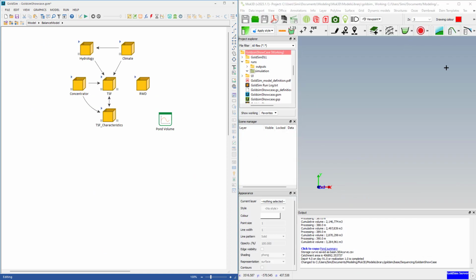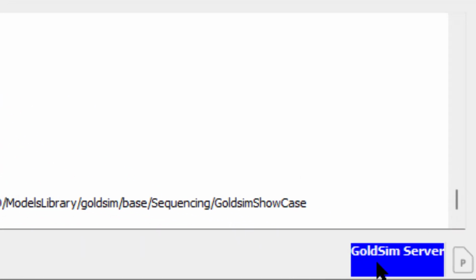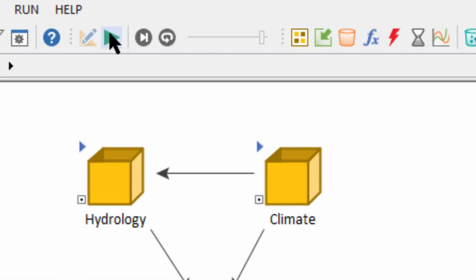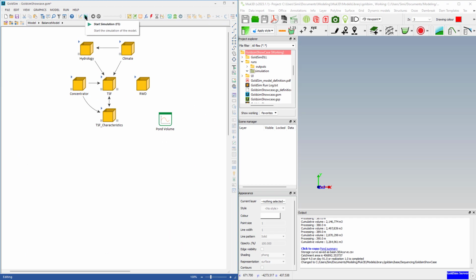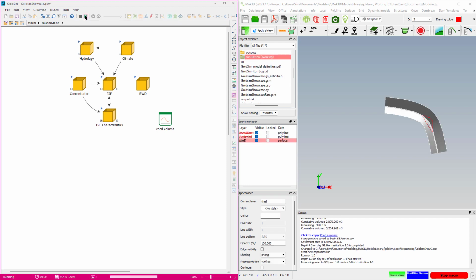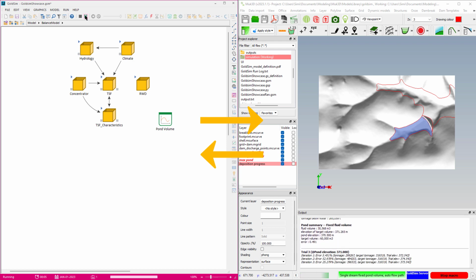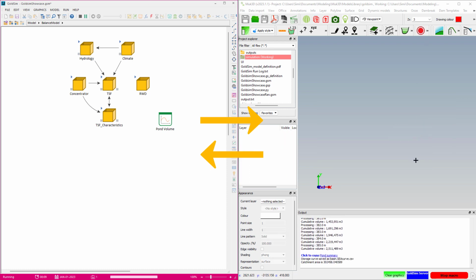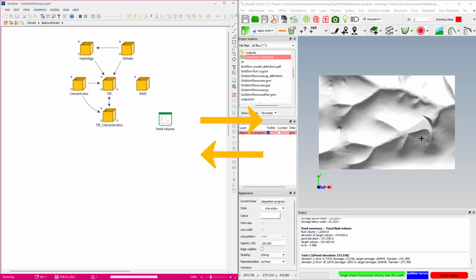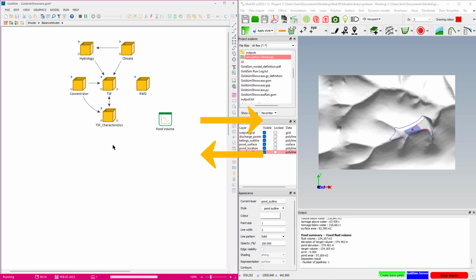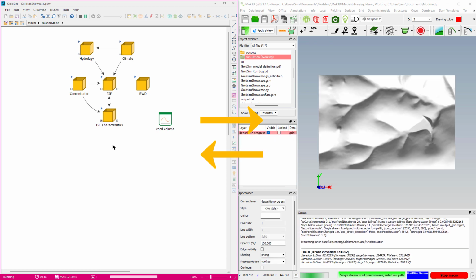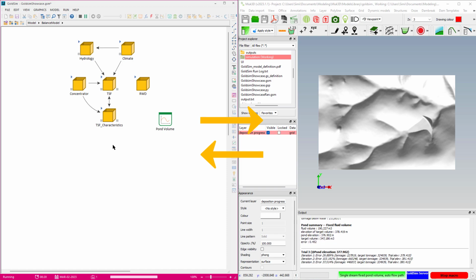So let's just start it. I've started the server here and I can just start the simulation on Goldsim and it will start running for 5 years. And it will do that 40 times because we have 40 realizations. So we start the first runs and every month start doing the deposition, raising the dam, and then do the water and mass balance on the other side at a daily time step. I'll just fast forward and we'll look at the results.